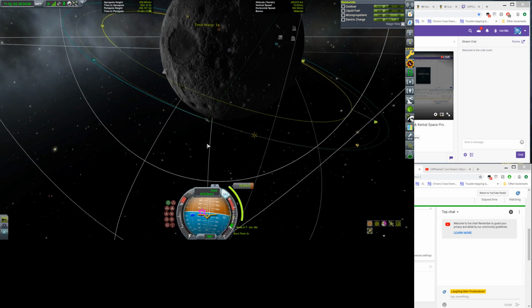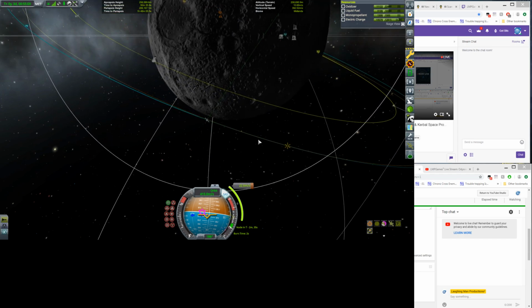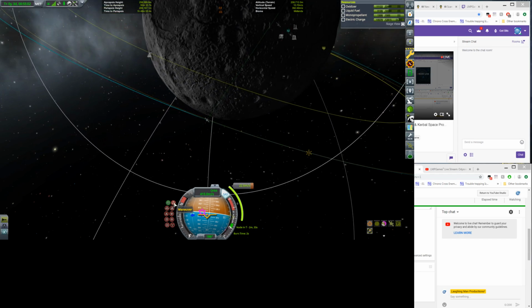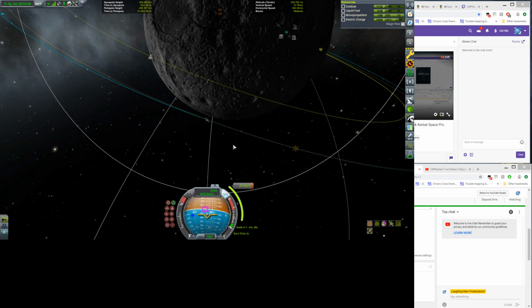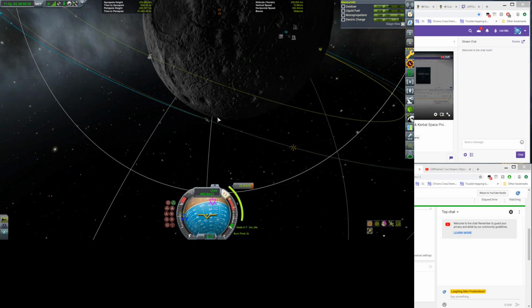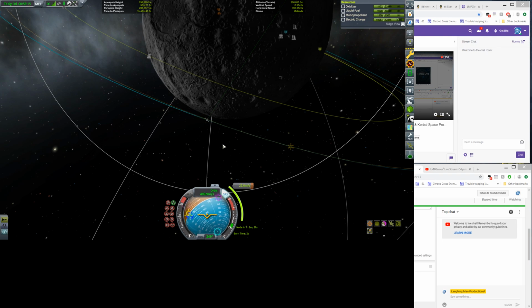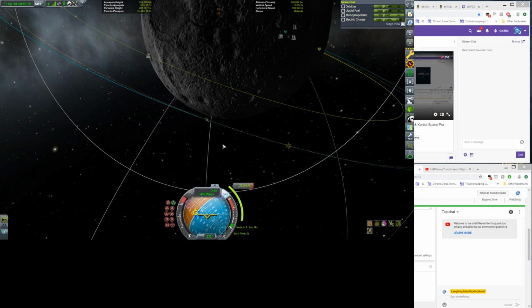Somehow managed to stop it in time. Damn, we almost blew by it. Alright, let me go to the maneuver node. Got another short maneuver. It's going to be a couple seconds. At least that's what it says right now. Might change as we start burning.